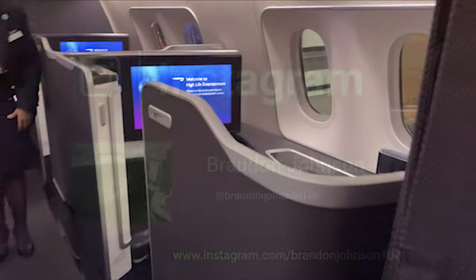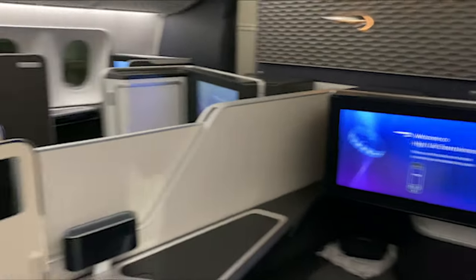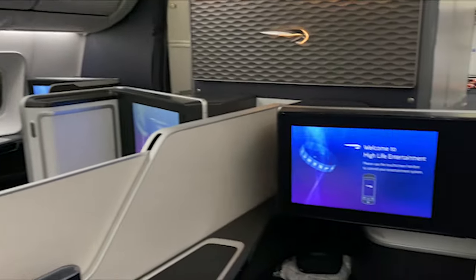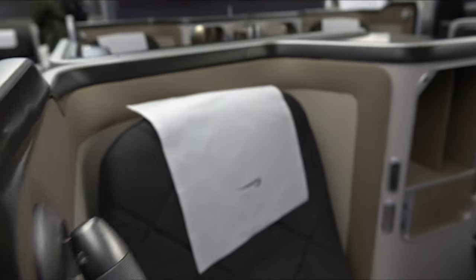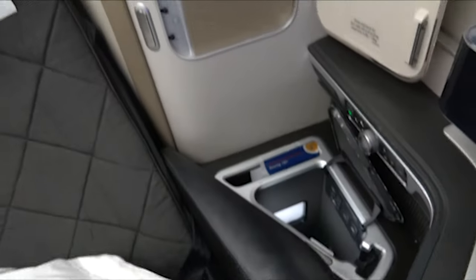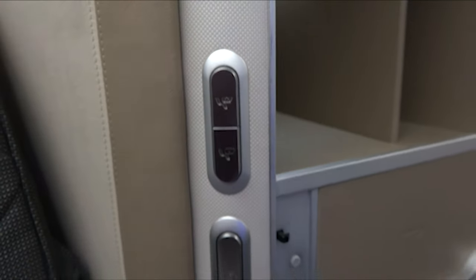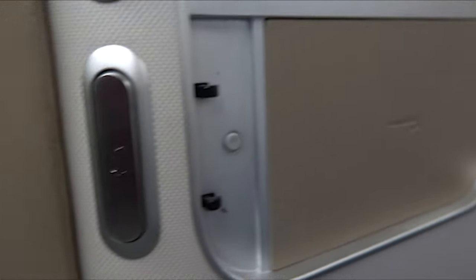So my first time in first class — here is the cabin as you come in. You've got two rows of one-to-one seating in first class. I was originally seated in 1F but ended up switching to seat 1E so a couple could sit closer to each other. I'm just happy I was able to get here without being downgraded, unlike my friend Air Germain — I'll leave a link to his very good and comical but serious British Airways First Class downgrade video.